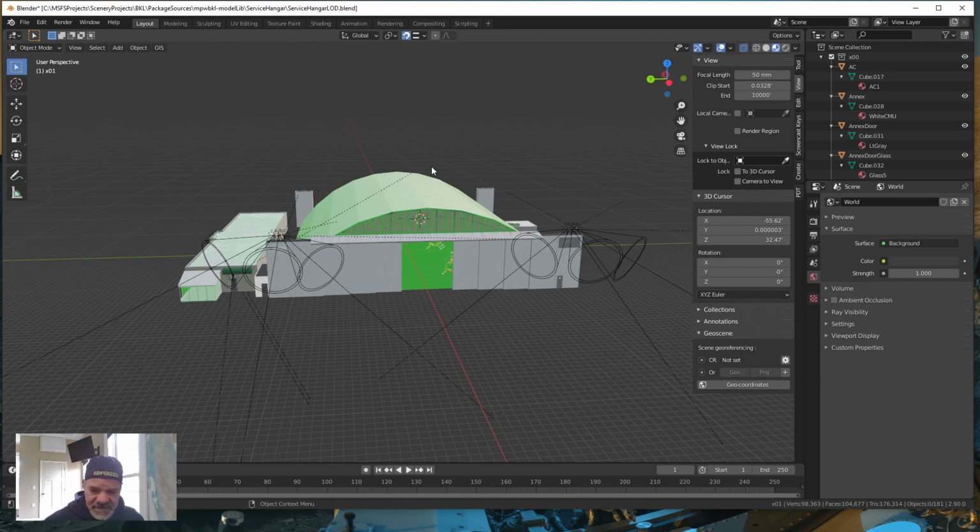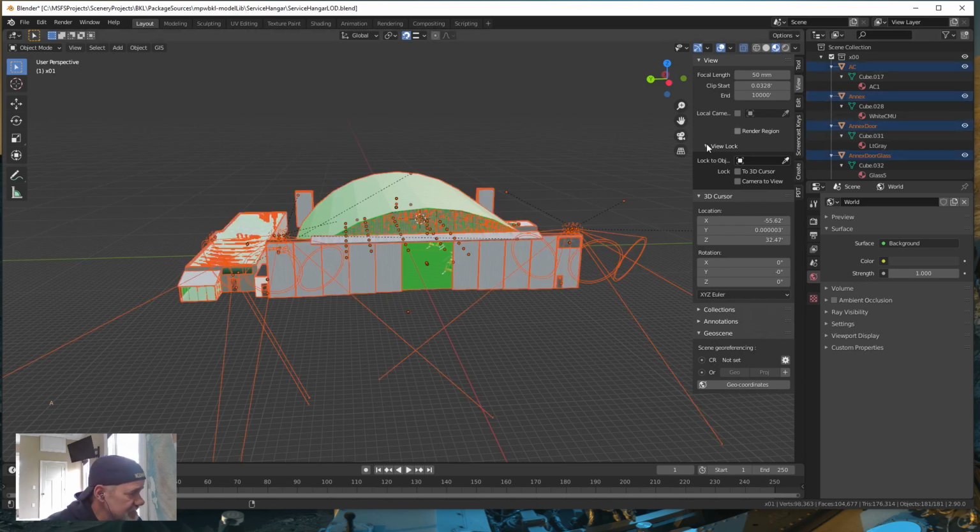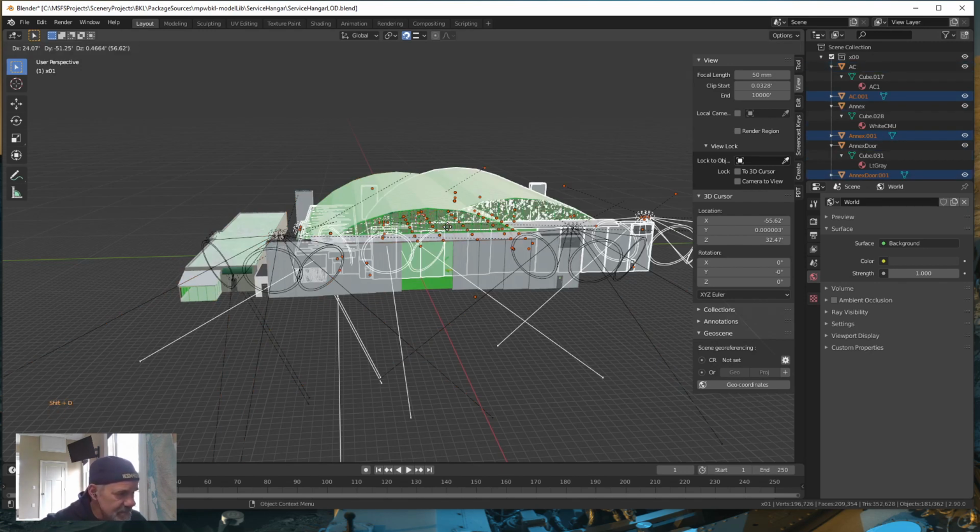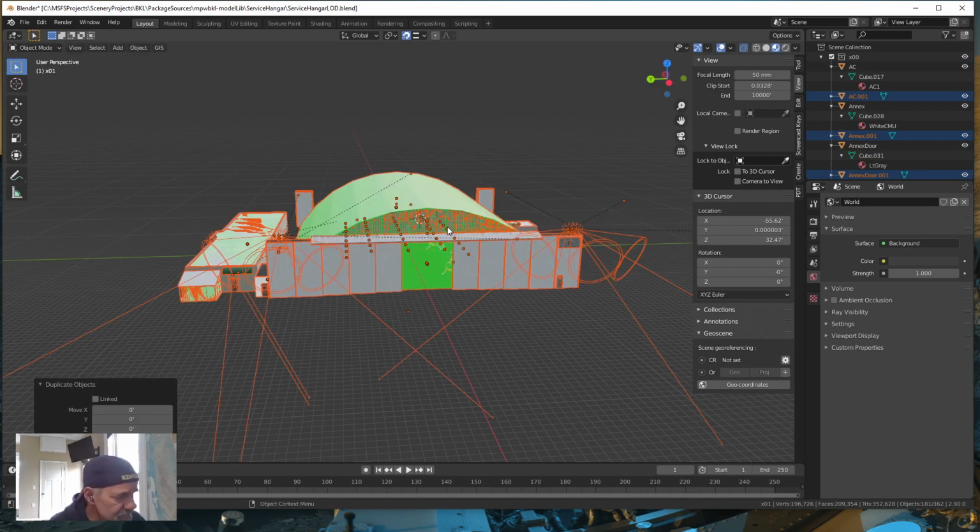and hit A to select everything, and we're going to make a copy of it. So Shift D, but don't move it, just hit escape so you don't move it. And now everything has a copy with 001. Now the dot 001 doesn't have to be like that. I mean, you can rename all that stuff later if you wanted to, but why do it?